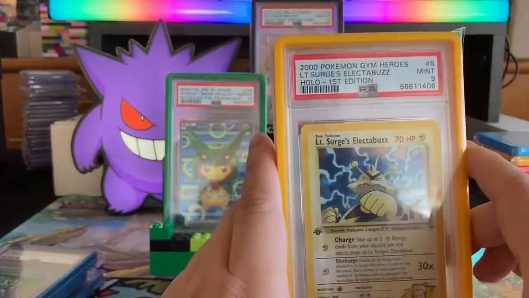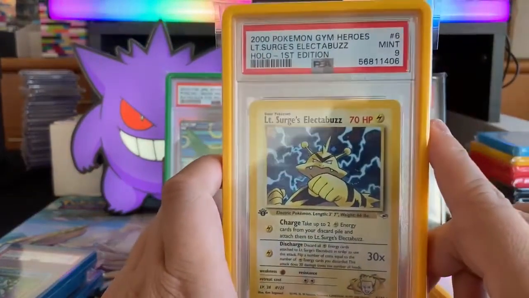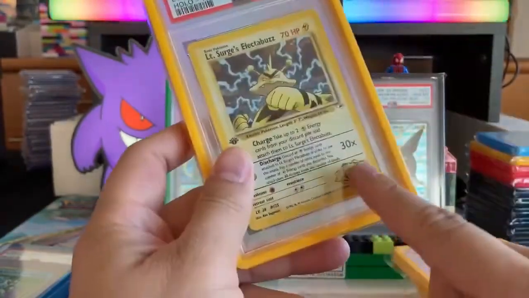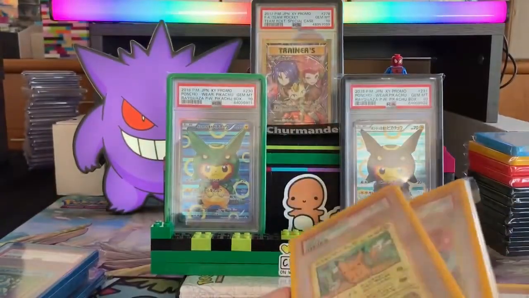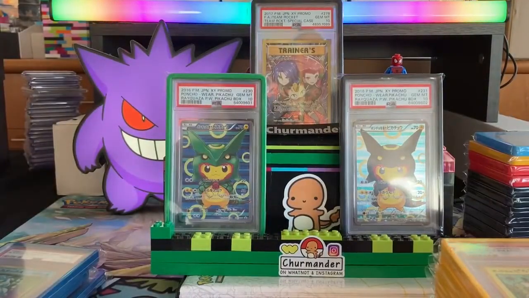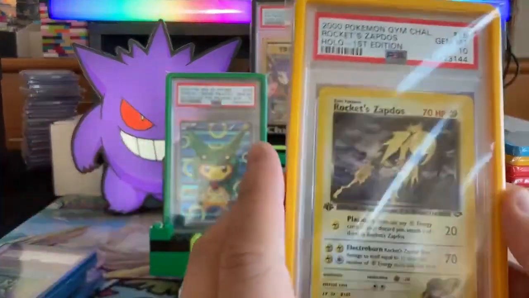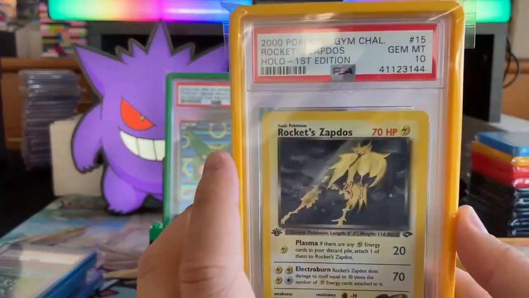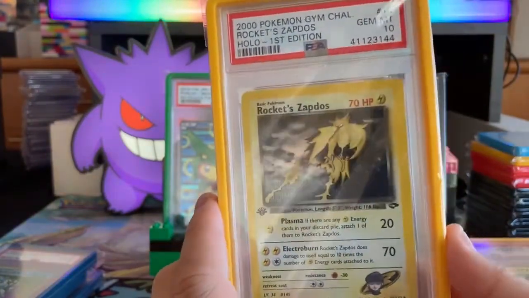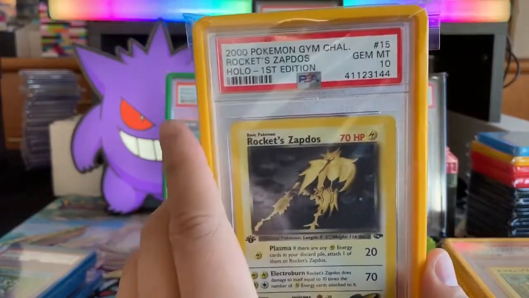And we have another Electabuzz. I have a weird thing about this Electabuzz. I just love this Electabuzz. There's a lot of Gym Heroes and Gym Challenge Pokemon that the artwork is just so nice. Here is Team Rocket's first edition Rocket Zapdos, Gym Challenge. I like that PSA writes everything up here at the top.